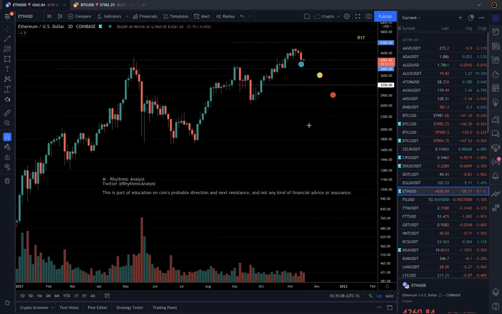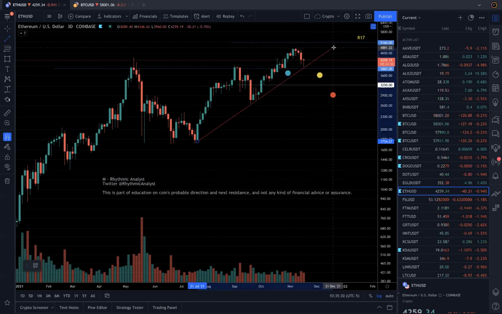Ethereum. So Ethereum has touched R16. Ethereum has touched this R16, so that is a natural support. And similar to Bitcoin, I would simply draw a line like this. You see, it has touched it. Bitcoin hasn't touched it, Ethereum has touched it. So this is a confluence zone from the support point of view, like previous resistance and a trend line.